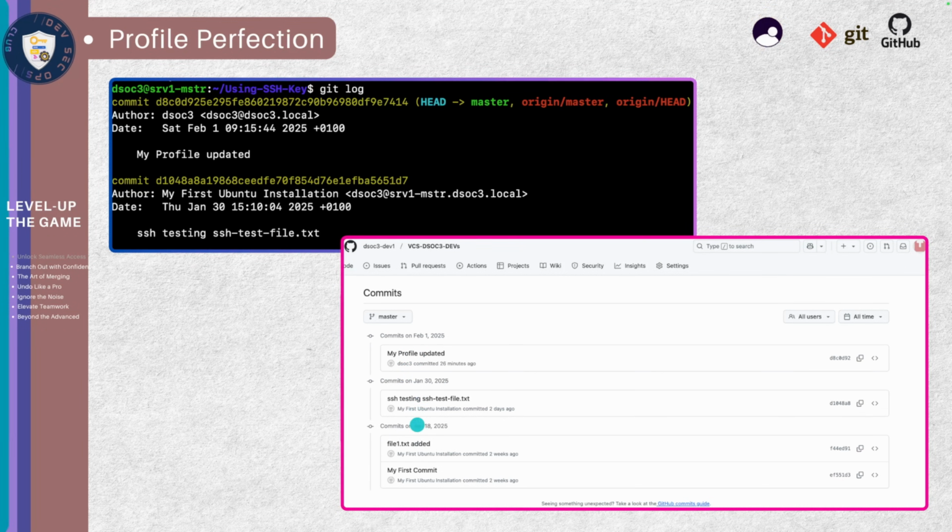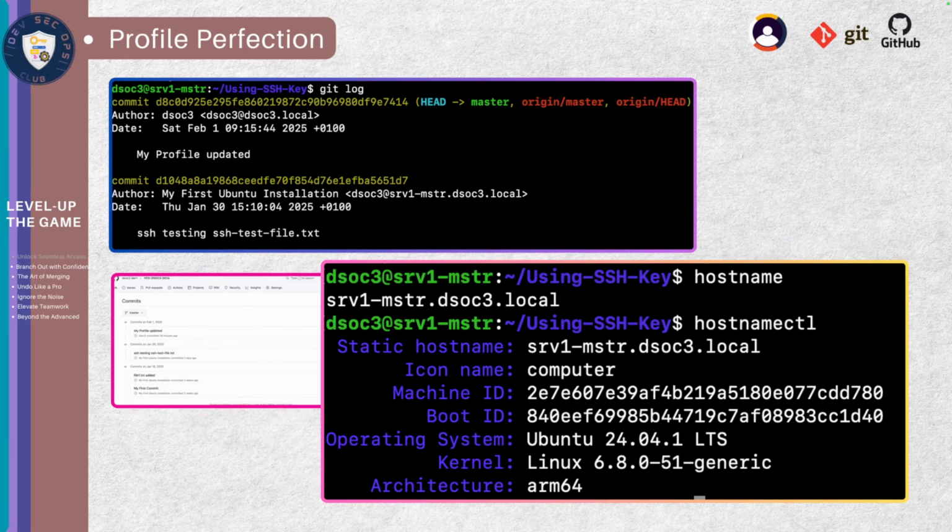So this is how you could see very quickly, okay, this guy made these changes, this guy made these changes, this guy made this many changes, right? And if you want to blame, you can blame, okay, dsoc3, you made a mistake, that was because of this particular commit, the production got burned. Okay, so hopefully you will not be blamed. So that's why we need the configuration initially.